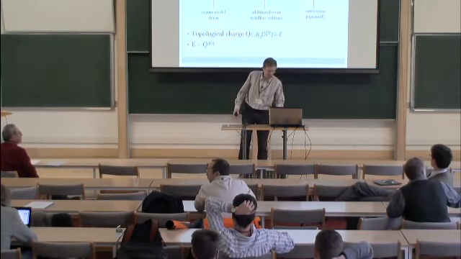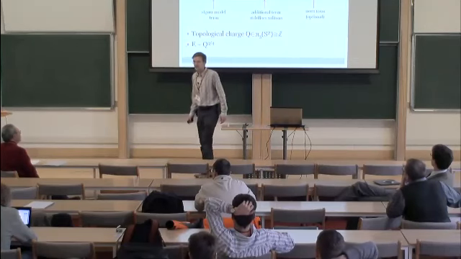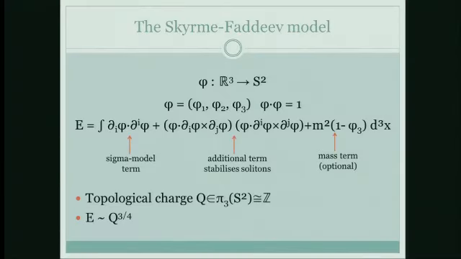So I'll start just by telling you what the field theory I'm interested in is. This is the field theory. It's called the Skyrme-Faddeev model. You've seen it a couple of times this morning. It's a field theory whose field content is a map phi from R3 to S2. You can think of that as having three components, phi1, phi2, phi3, whose norm is equal to 1. And everything you want to know about the statics of this theory is encoded in an energy functional, which I've just written up for you on the slide here.